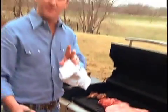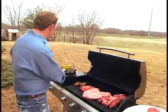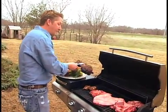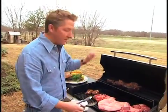Another great tip you want to know about grilling outside, especially with a big piece of leg of lamb like this: once it's finished, you want to take the lamb and put it on this top shelf. Turn your heat down to low, close the lid, and it can sit there for 15-20 minutes and stay hot for you, ready for your guests, without having to worry about heating it up and putting it back on the grill.